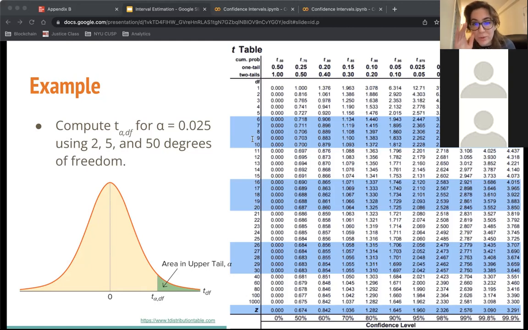For example, to compute the t-statistic for alpha equals 0.025, we would navigate to the column of 0.025 and then go to the exact row that would provide us the degrees of freedom listed. And if the t-table does not have that exact value, you can use the average between, or we can also use Python again to calculate the exact probability. And to calculate the confidence interval, we use the same exact formula as before, just now we replace the z statistic with the t statistic and use the sample standard deviation taken.